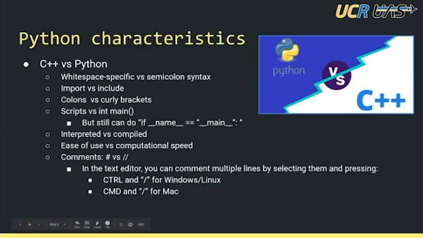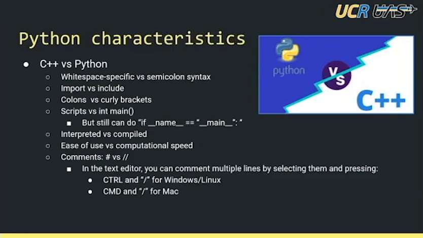Some other differences I'll quickly run through: it's include in C++ and import in Python. We use colons in Python and curly brackets in C++. We use scripts in Python, and we use int main in C++.